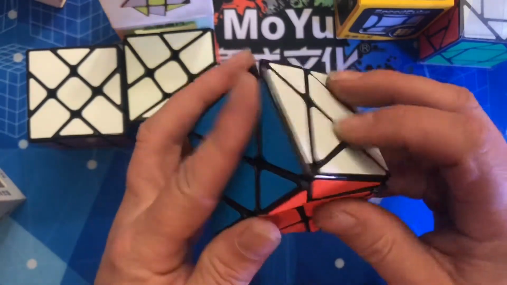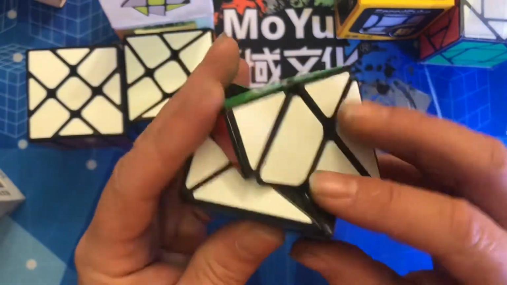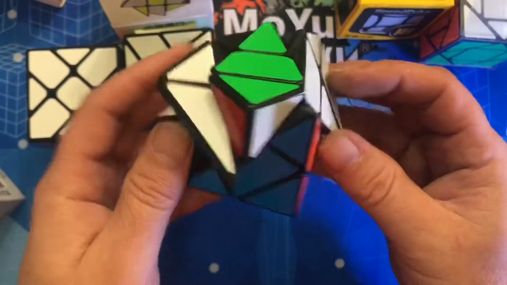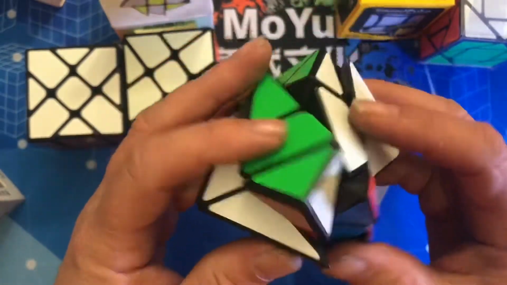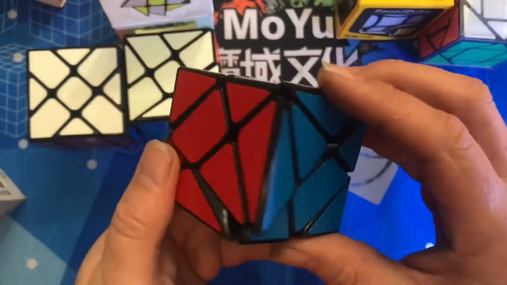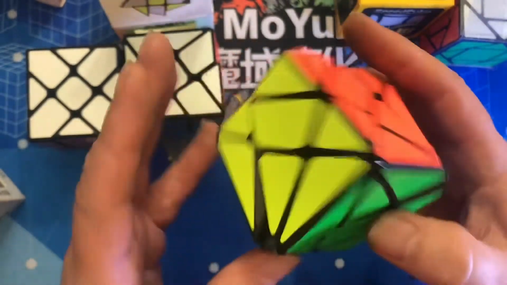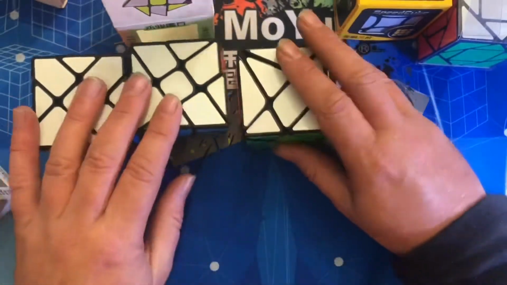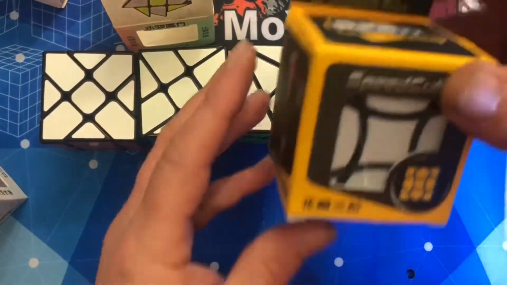And it is just a 3x3 mod. But look at this. When you do get things lined up, it just turns into this. I don't even want to. It's a mess. I don't even want to do it any more than that. I've only solved it once, and it took two of us. One of us to sort of read out the algs while the other one concentrated on the cuts. So I'm never doing that again.